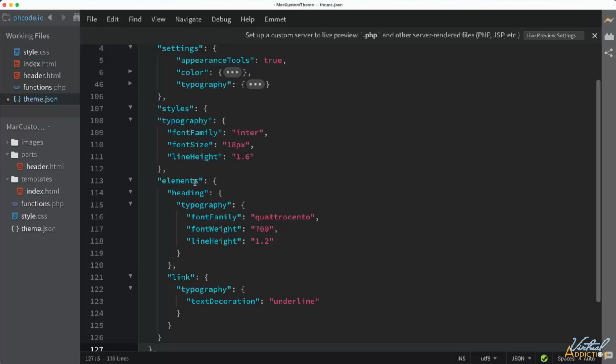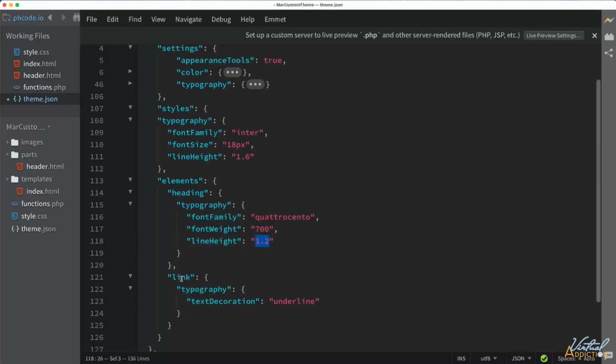Then I'm going to use elements, and elements is where I can specify styles for particular elements. So in this case, I am targeting headings, and I'm saying that all my headings are going to be using the Quattrocento font. We're going to use a font weight of 700 and a line height of 1.2.